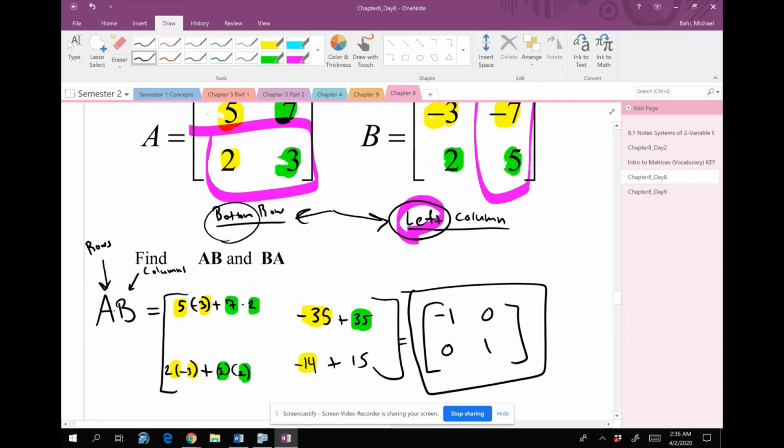I'm going to make another video. In the next video I'm going to post, I'm going to show you how to do it by hand on a 3x3, which is essentially the same thing, just we have to worry about a third element from each matrix.